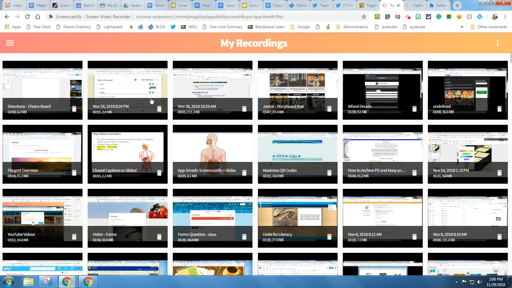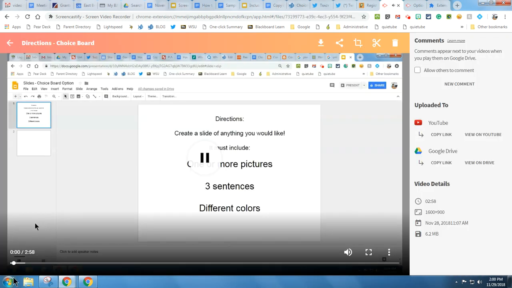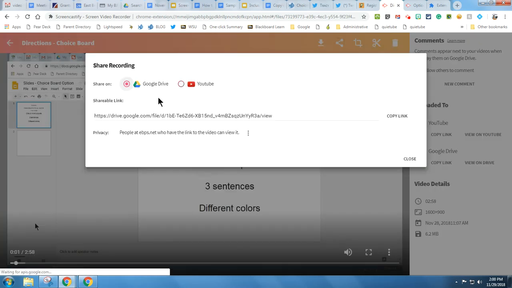So then once you have the recordings, and we'll see how this works if it lets me press it, I'm going to click one, like let's see this one here. Hello, Owen Chase. And I can either take my link here, copy this link, and go put it in wherever I want, an email, wherever. I can also push things to YouTube. If I click this share button and I hit Google Drive, I now get a classroom option, and I can send it directly to Classroom.